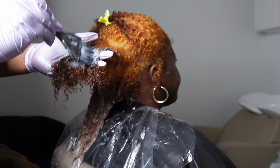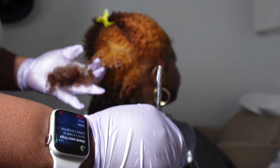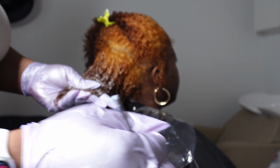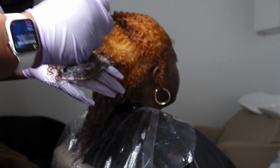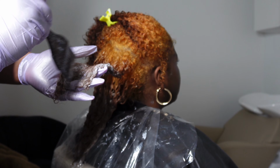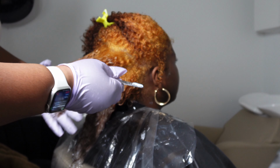So now that I'm finished with the roots, I've washed everything, and then I'm going over her older color. I'm trying to lift some of that, remove some of that color so I can deposit new color and just have the whole look refreshed and everything looking good.